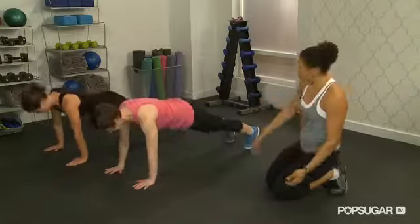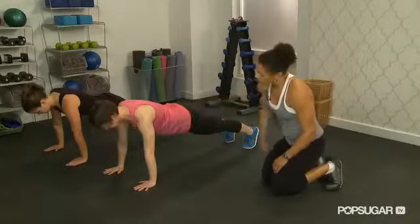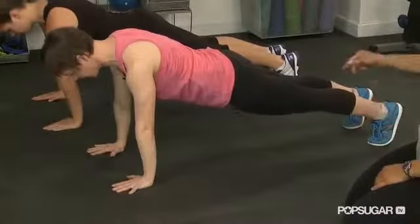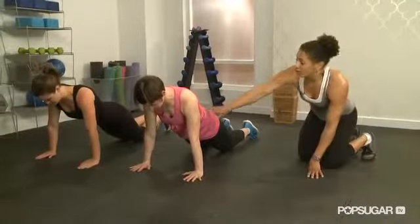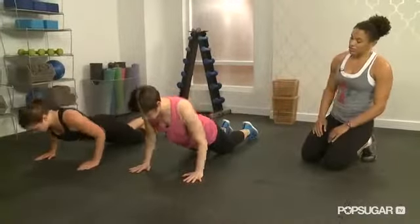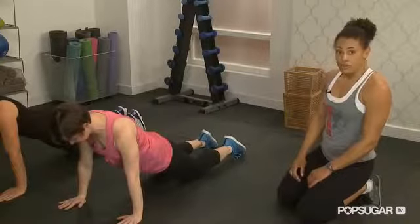Okay. So hop up to your toes. You're going to create a straight line from your shoulders all the way down to your ankles. And you're going to lower all the way down, chest touching the floor, and push all the way up. Butt squeeze, belly in tight. You guys can come down to your knees. If it's a little challenging like that, you can modify to your knees. So same straight line, shoulders to your knees, belly's pulled in tight, butt is squeezed, chest all the way down to the floor, and arms locked out to full extension. So two variations that you can do.